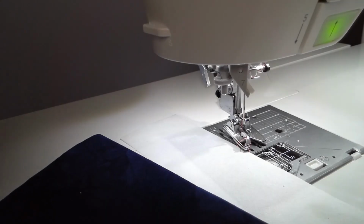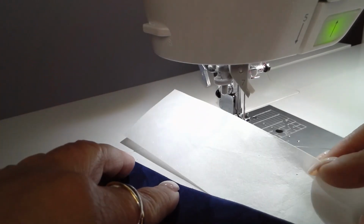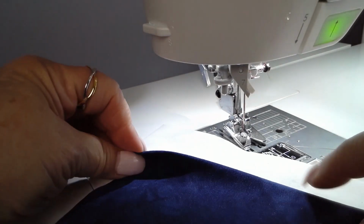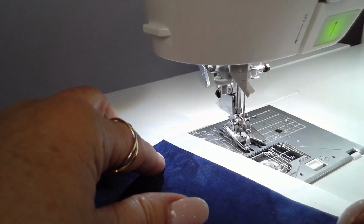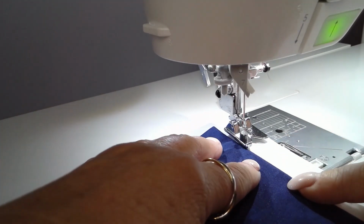To create the fringe border, take a piece of lightweight tearaway, just a strip of that, and place it behind your fabric. Make sure that the edge of your fabric is finished off by just turning under that edge so that you have a nice clean edge to work with. Place the tearaway behind that and let the tearaway extend beyond the edge of the fabric.